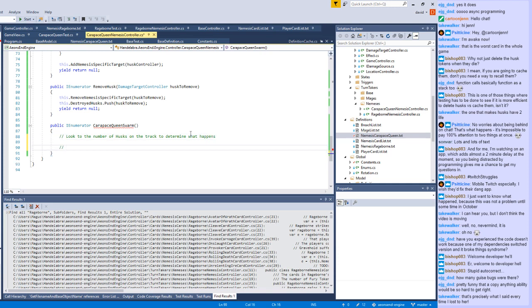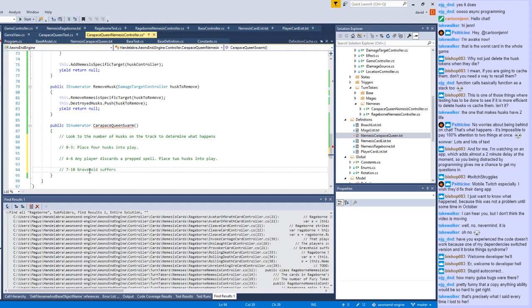So, first thing that could happen, 0 to 3. Place 4 husks into play. 4 to 6. Any player discards a prepped spell. Place 2 husks into play. Seven to 10.